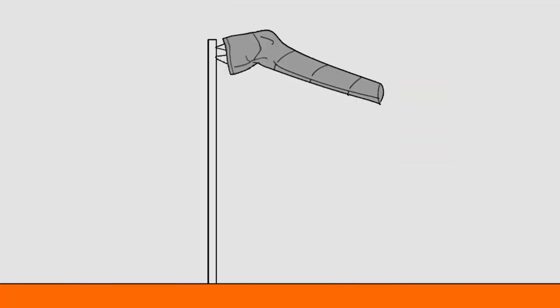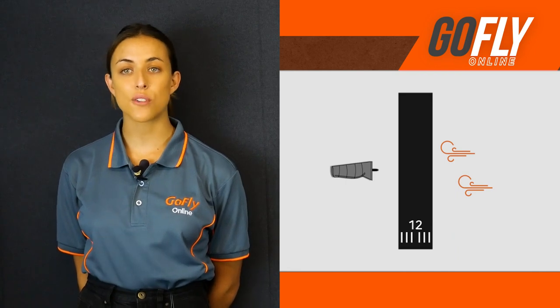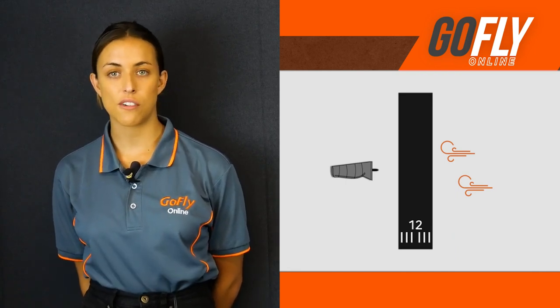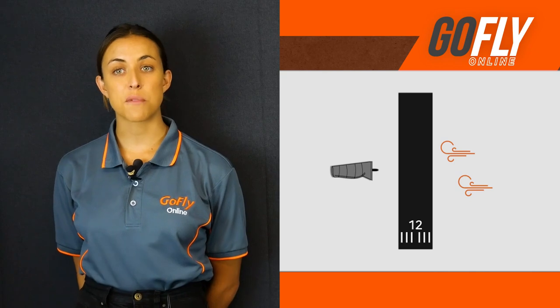If we look at the windsock, we can see it is two-thirds deflection from the ground. So being a 30 knot windsock, we can deduce the wind must be around 20 knots, which is two-thirds of 30. If the windsock was positioned 90 degrees from the runway, we can assume there is now a complete crosswind from the right on takeoff. If the windsock is moving up and down constantly, this means the wind is gusting and care should be taken when flying.